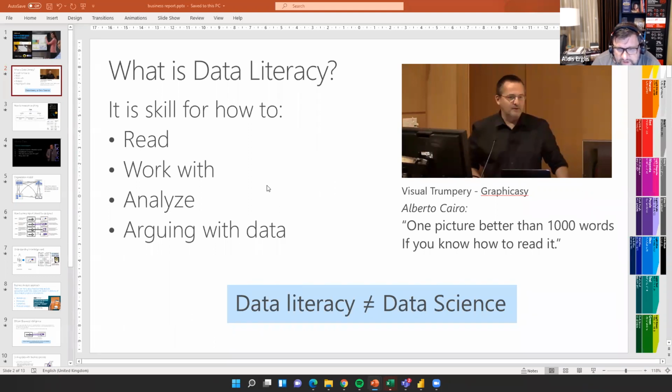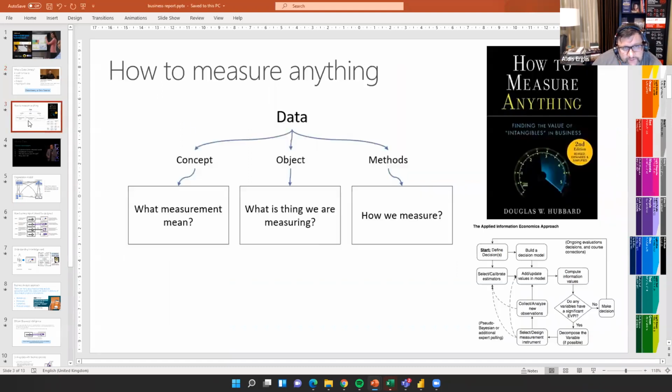We are creating data stories all the time, and that is the approach we use to create reports. But this story, or arguing with data, should be built based on some business knowledge related to this report. But we will come to it.